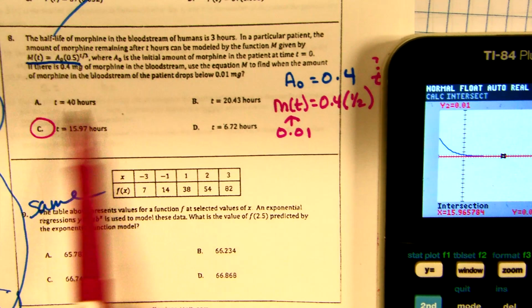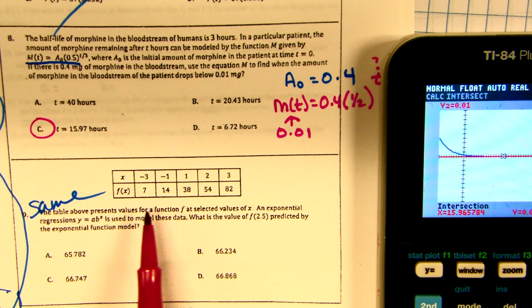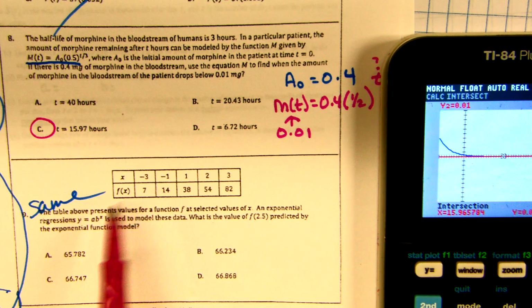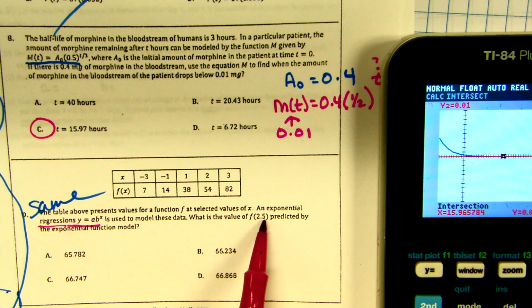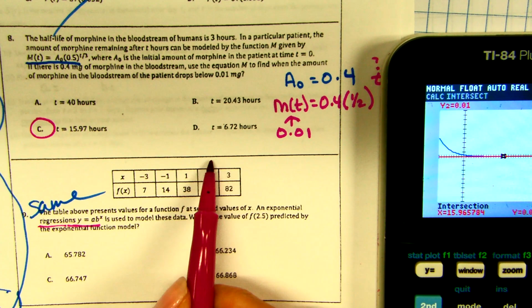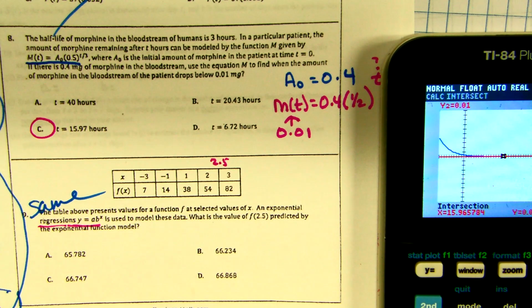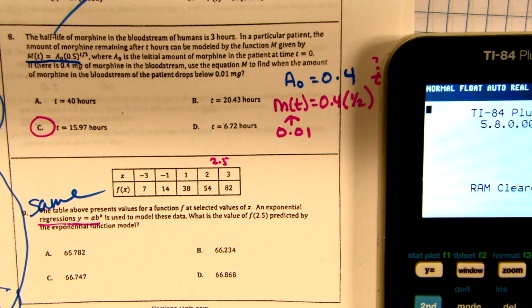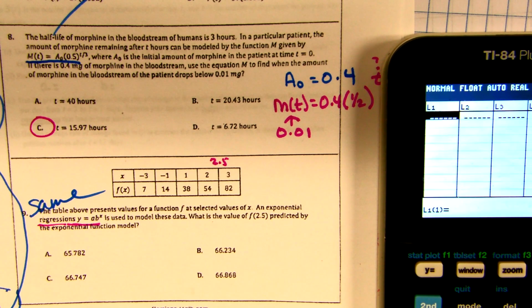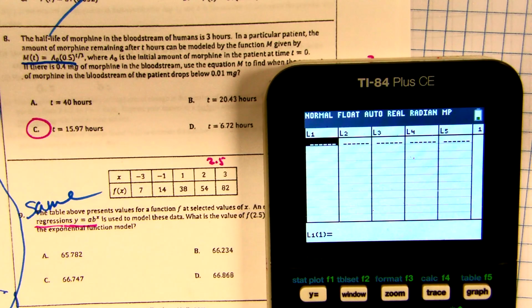Okay? So we just typed in equations that we were given. Here we have a table of values, and it even says the word regression. We want to do an exponential regression and then use that to figure out what 2.5 is. We know what x is at 2 and at 3, so what's 2.5? The calculator will do that for us. We'll use our table. So again, we're in your RAM, and we have x's and y's. That's when we go to set, and you put your lists in. A little bit of a longer list, but I see how fast you guys text. Shouldn't take you too long.